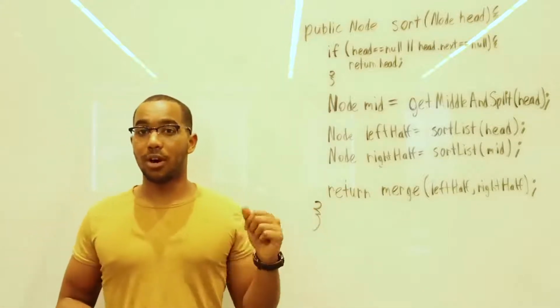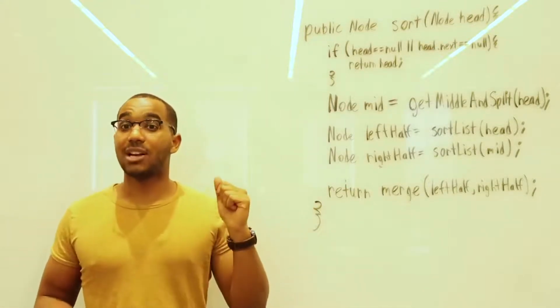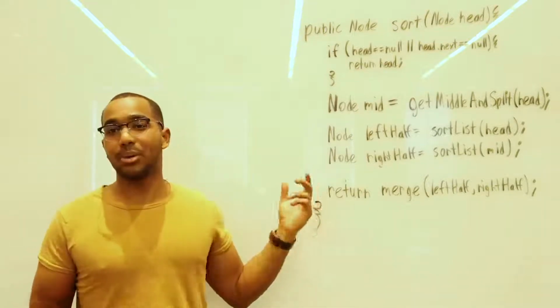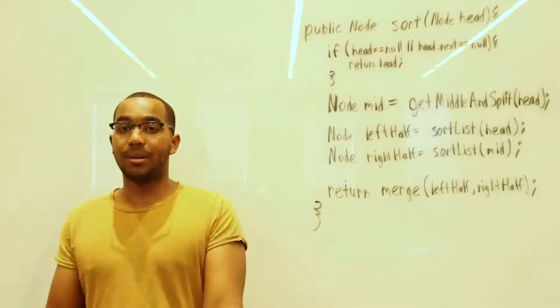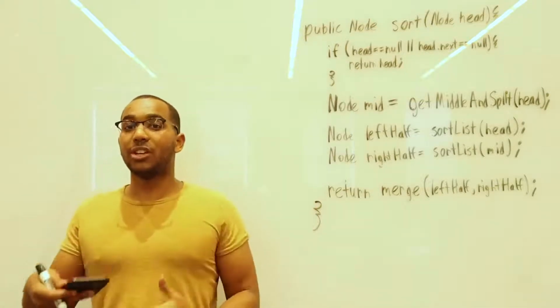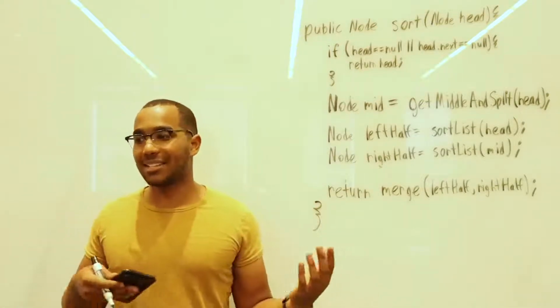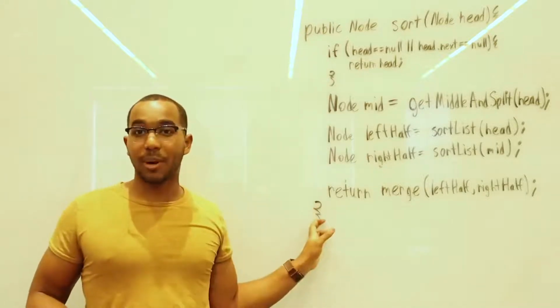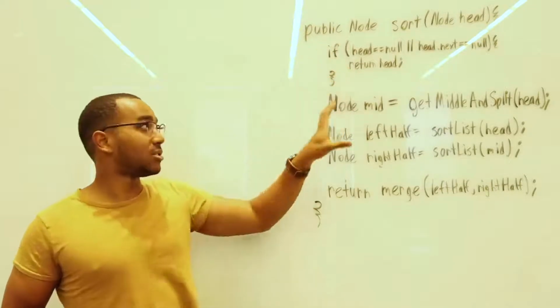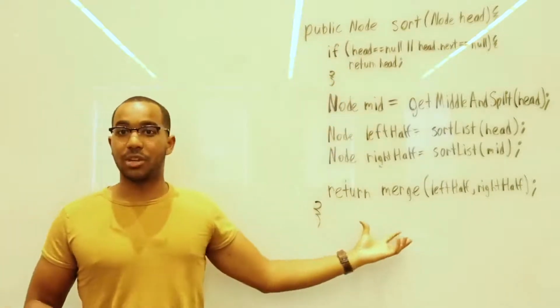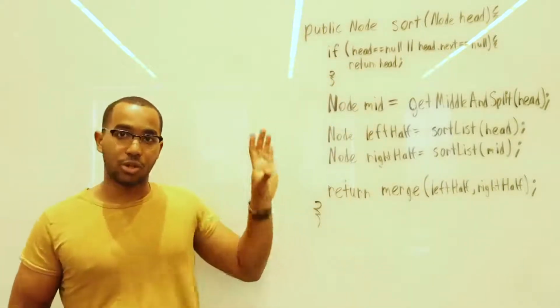I'll post the full code in the video description so that you guys can investigate the actual subroutines, which are not that tricky to implement. You're going to eventually get familiar with it, but it's good to reference. The more familiar you get with this, you become a lot less scared to implement this on the spot because you're going to deeply understand what you're really doing. Base case, recursive case, and sew things back together, which is what merge sort's all about.